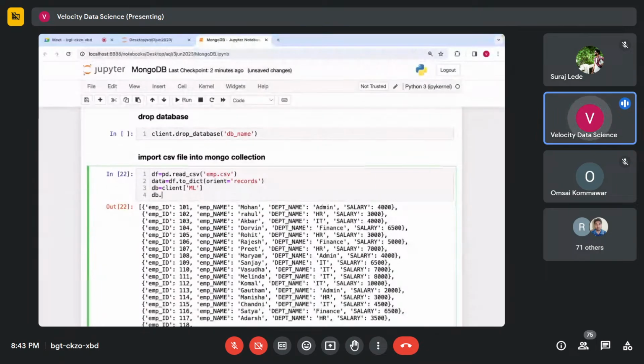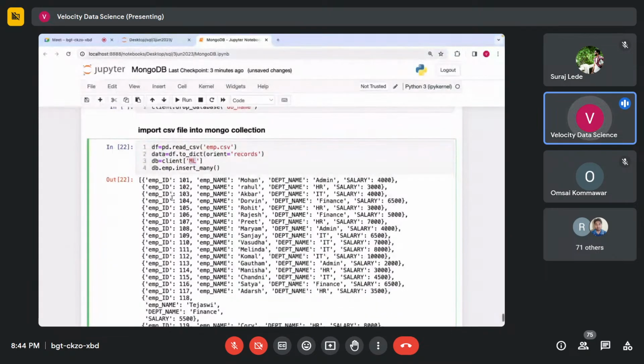Okay, so another possible syntax we can use for this is, one way we can create this collection and then use a function to insert data into it, या फिर सीधे सीधे database dot collection name dot insertMany. So this will help you create this employee collection inside this database called ML we created here.